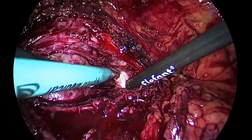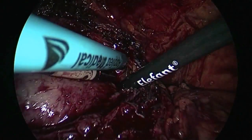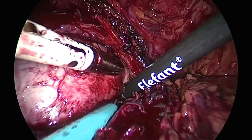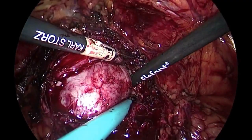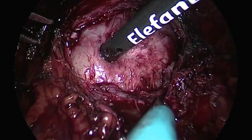Sorry, this step is the most important step, because otherwise, if you don't identify the plane very well, the risk of bleeding during the dissection is very high. So it is very important to identify the plane, and moreover, to perform a coagulation of the vessels, of the capsular vessels, that I am doing in this phase. If you have some questions, I am here for you.